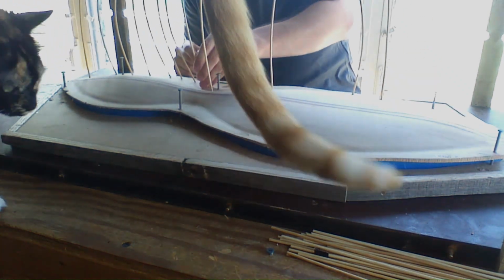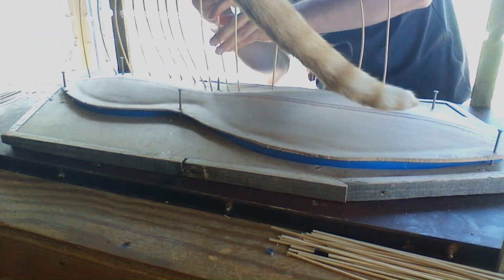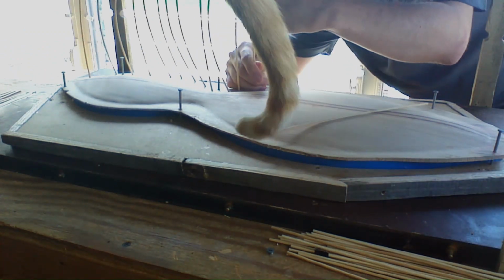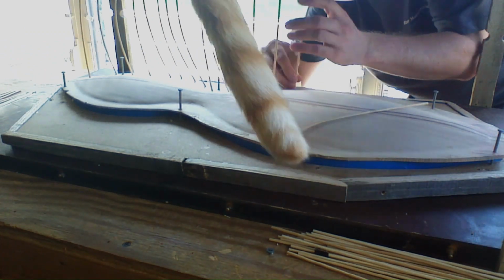Sorry, I didn't realize the cats had their tails in the way when I was filming this. I probably should have moved them into the other room, but they were really enjoying this box that they're sitting on, and I didn't want to make them leave.